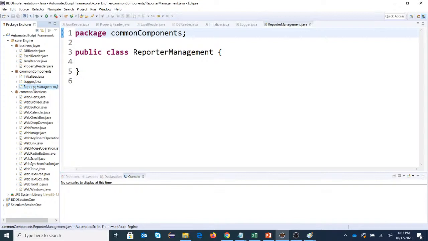What do you think, guys? What else can we add?